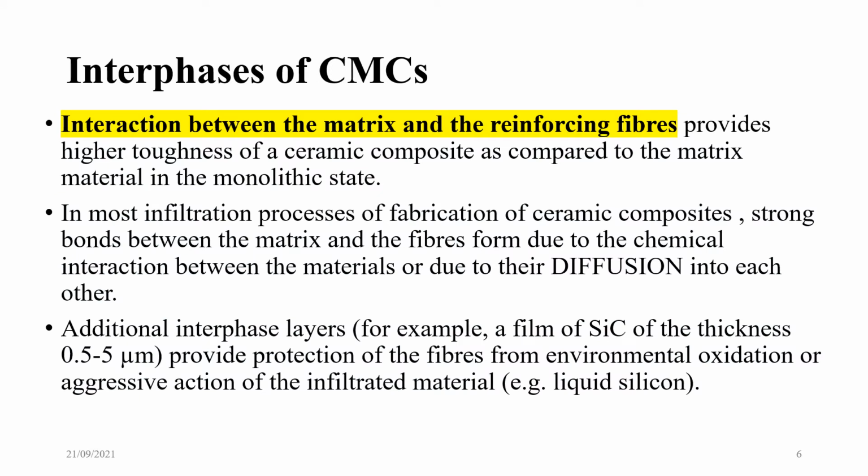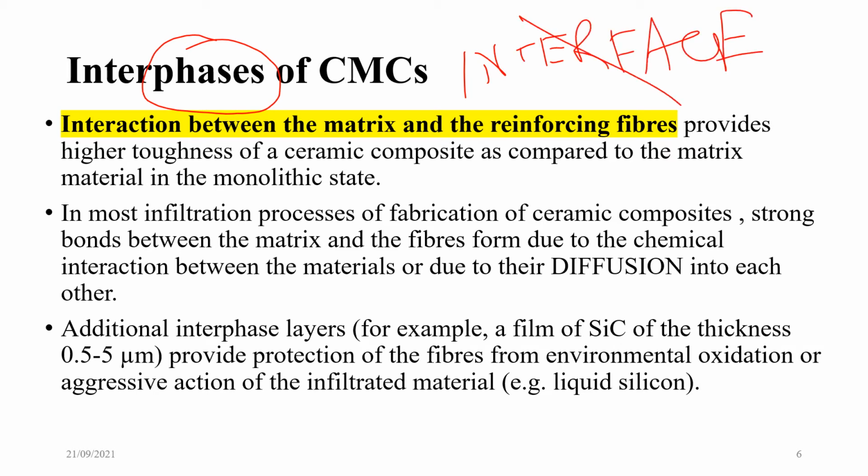So coming to interphases of CMCs. Now once again, the word is interphase, it is not interface. And we have already seen what is the difference. Interphases of CMCs. Interaction between the matrix and the reinforcing fibers provides higher toughness of a ceramic composite as compared to the matrix material in the monolithic state.